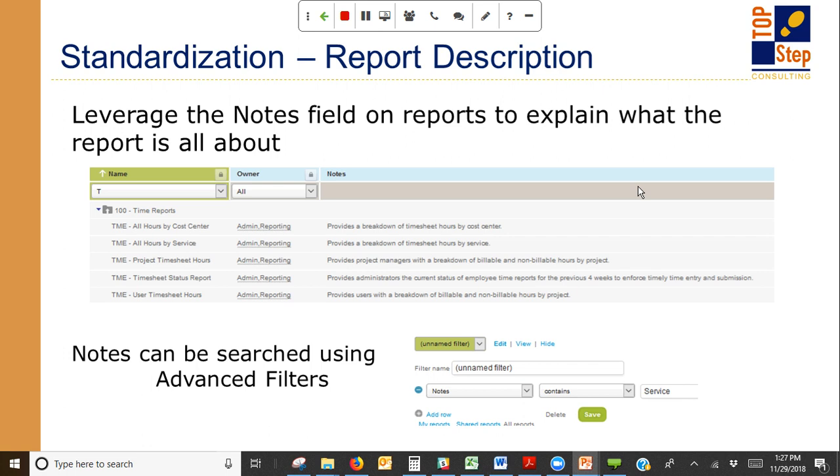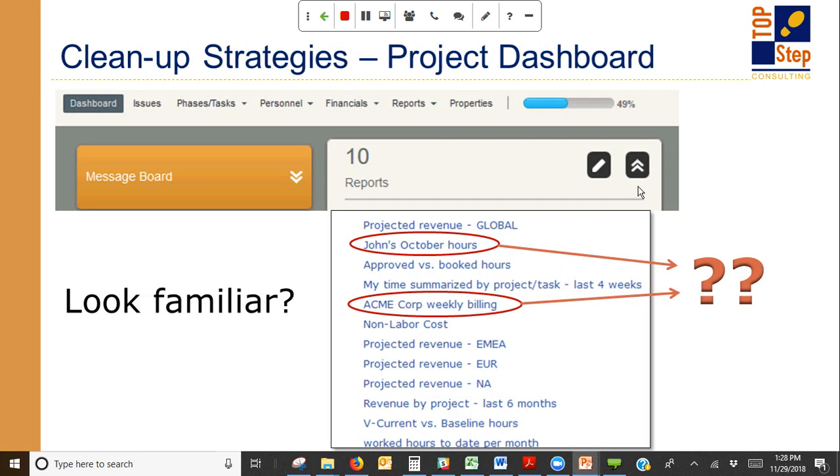You can actually use the advanced search feature on the page of the reports to find the right report based on a keyword, for example. Make sure you spell things right in the notes so that the keyword works. The notes can be a good way of adding a description and giving a little bit of a high-level catalog online.